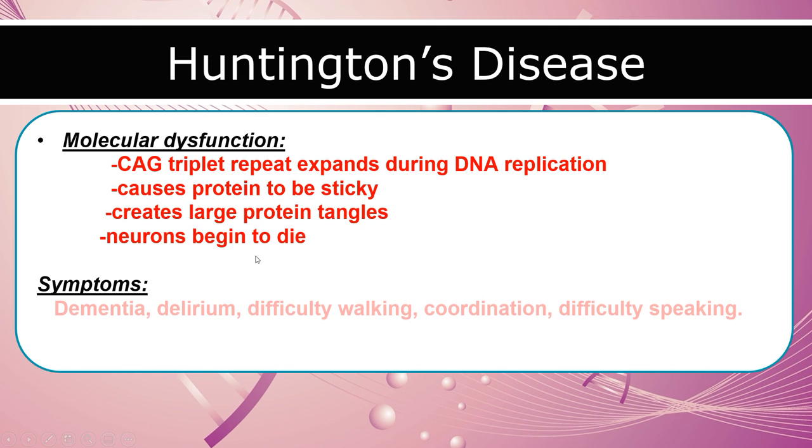People with Huntington's disease usually show symptoms when they are in their 40s or 50s. They have things like dementia or delirium. They basically need hospice care. They can't walk, they can't feed themselves. It's a really bad disease to have. And what's worse is that, if you don't find out that you have it until your 40s or 50s, chances are very good that you already passed it to your children.